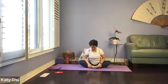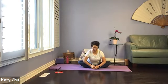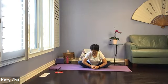Draw the heels close to you. Grab a hold of the big toes on the entire feet. Inhale to lengthen. Exhale, we're going to hinge forward, leading with the chest. Bring the elbows on the outside of the shins. Chin is away from the body, eyes looking forward. Neck is long, spine is straight.